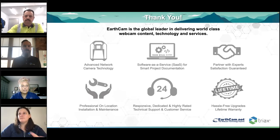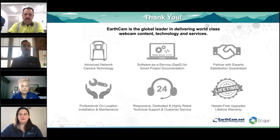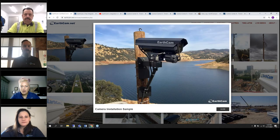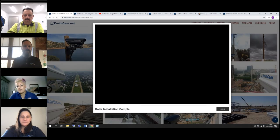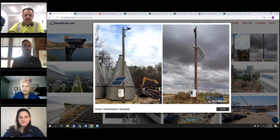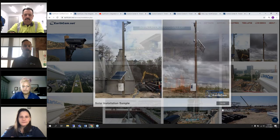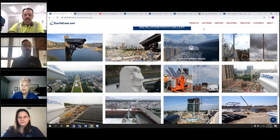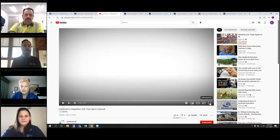I'll grab the screen control and jump into the EarthCam platform to show you some live examples. I like to show cameras in the wild — the hardware does matter. It's the easy part for us because we've been doing it for 25 years, but people don't necessarily know how that information gets to the platform. So: solar battery backup, cellular modem, camera on the pole, trailers, non-penetrating roof mounts. This is what we've been doing for years, but what really matters is how it goes into a partnership like what we have with TriX.